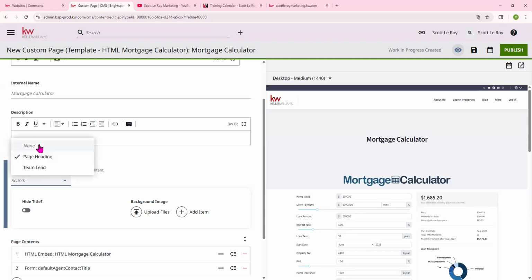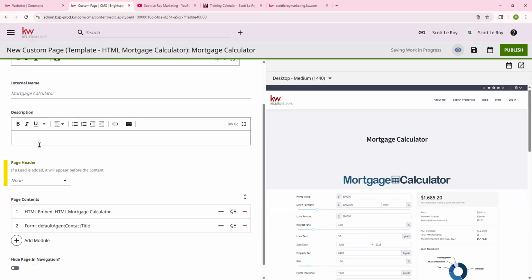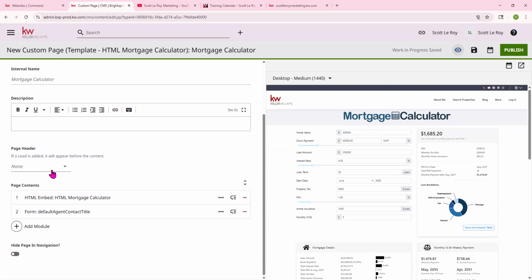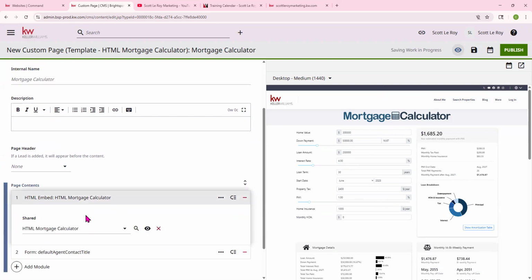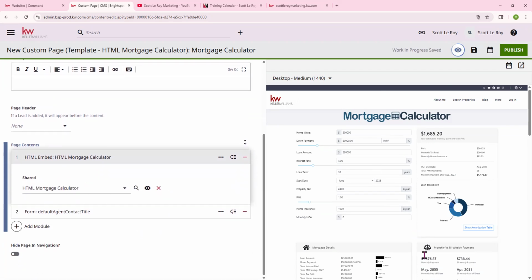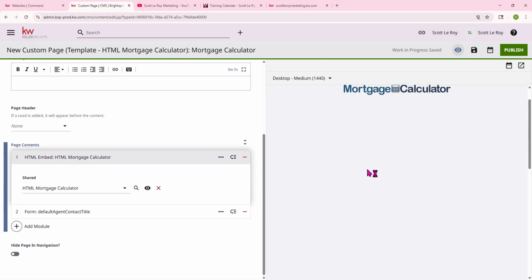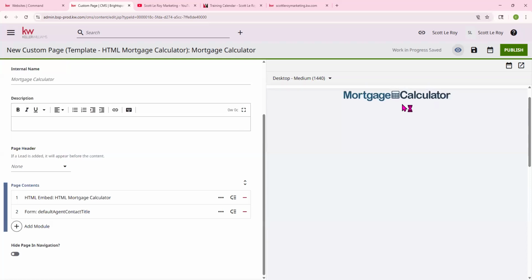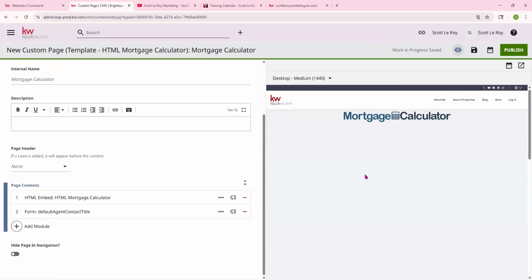I'm going to go ahead and turn this back to none and remove that because it's kind of repetitive. And then down in the rest of this mortgage calculator, you'll see that there is really nothing to edit, okay? So this is a template created by KW. It provides all of the information that you need there so that you don't have to do anything. I'm not sure why that just went away because I didn't change anything.